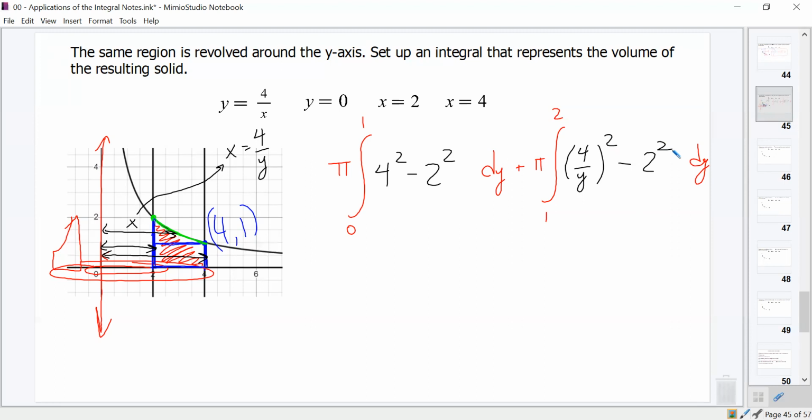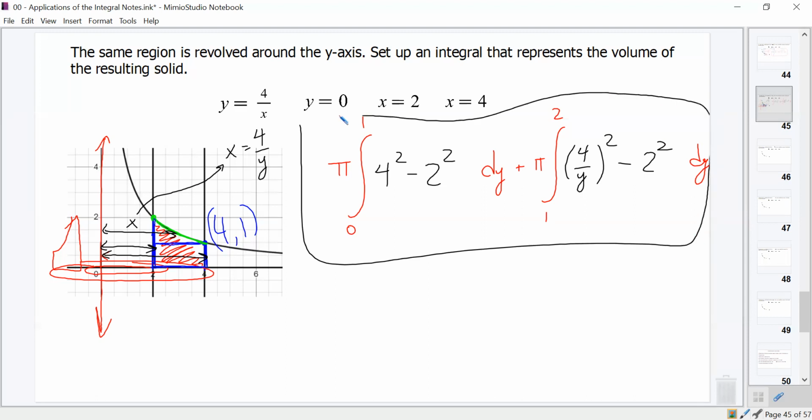And so because that right bound of our region changes, we have to separate this into two different integrals. Same would be true if our left bound of our region changed. And this would be an acceptable answer if this was a problem that said not to evaluate it. And of course, any of this could be evaluated easily enough by just simplifying the integrands down and then using the power rule.